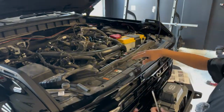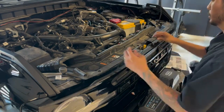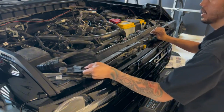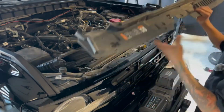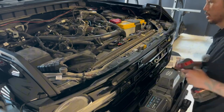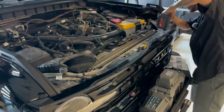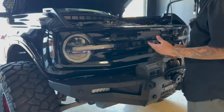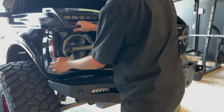Once that's removed, you'll be able to take the bolts off on the bottom. So now that we took off all those plastic clips, we can take off this plastic trim piece. Simply lift up and then slide it out from under this air intake here. There you go. After you take off the trim piece, there's just 4 bolts that you need to take off, and then your grill will slide right off. Now we should be able to pull the grill off. They're just held on by clips after you remove all those bolts. Just want to start on a corner here.